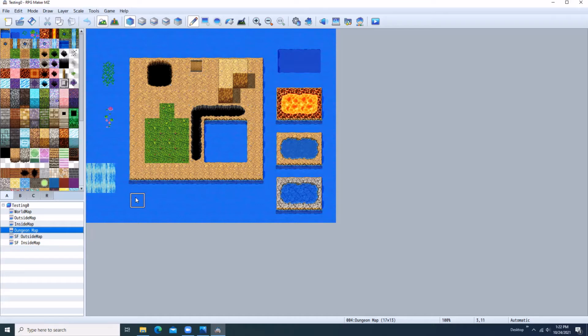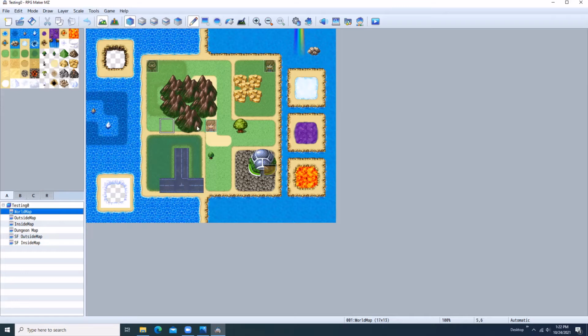To keep this really simple, what I did was, the world is very different from all the other tile sets. So I recreated world and copied these tile sets here and created these maps and basically said, the exact tile that I selected for world, what would it look like if I was using any of the other tile sets?